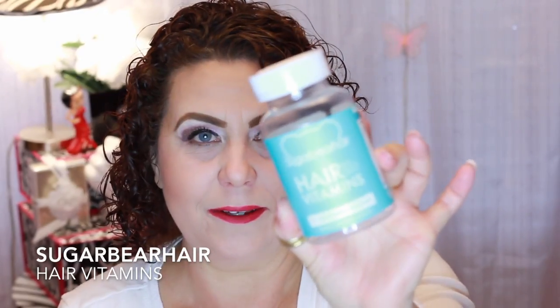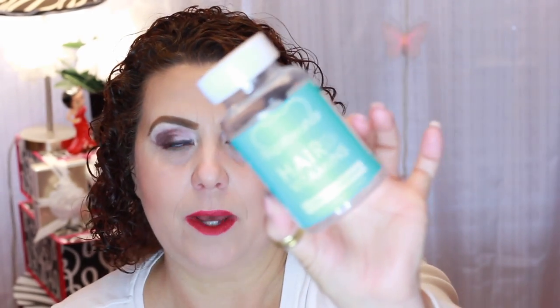Some vitamins — these are the SugarBear Hair vitamins. I really do like these. I think they work. I think the combination between these and something else I'm doing has really helped with getting my hair back in shape. One of the reasons I cut it all off was that a temporary hairstylist I was going to really fried it with the way she was coloring my hair. I'm back to my regular hairstylist who knows how to color my hair without damaging it. Between that and the vitamins and the shampoo and conditioner I've been using, it's getting back to where it needs to be.